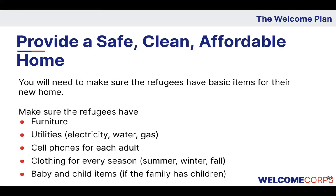Additionally, you're going to need to make sure that you make a plan for how you're going to furnish this housing, whether it's temporary housing or permanent housing. You're going to need to think about, based upon the size of the family, the size of apartments that you think that they'll need and can afford. You're going to have to make a plan to gather furniture from all the different rooms, whether it's bedrooms, the kitchen, the furniture for the living room and otherwise. That's a great way to get things donated, but you need to make a plan for it and create a list. Also, you need to research the utilities for the different apartments, electricity, water, and gas, to find out what the costs are going to be in order to build a solid budget for the refugee families when they come.